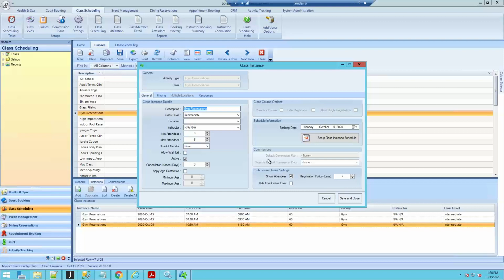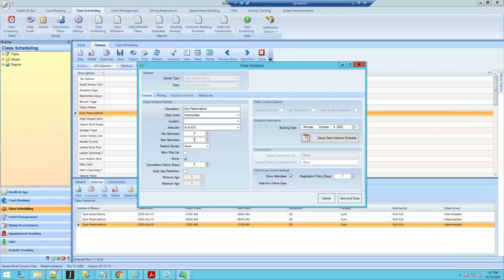It doesn't really work any different than it would for a class. The only differences are you're not going to put in an instructor, so you may want to create a dummy one like I did, NA, first name, last name, because you don't need anybody to instruct it. Or if you're just whomever's working the desk, you want to put their name in there, you can do that. But it's not really an instructive course, so it really doesn't mean anything.